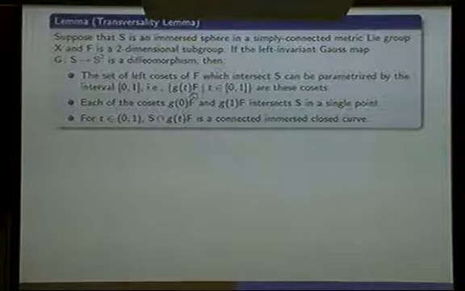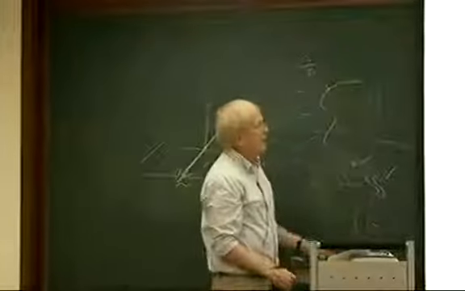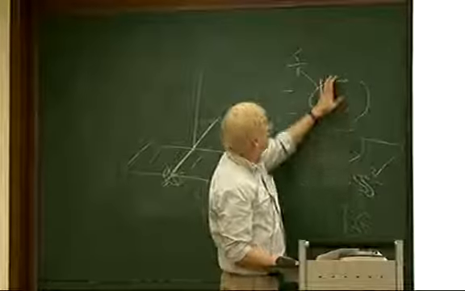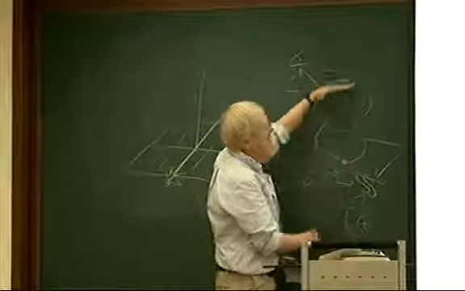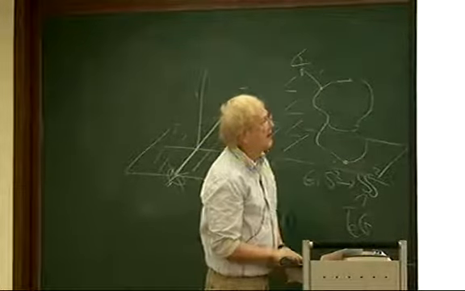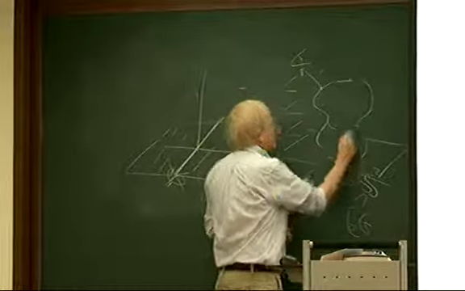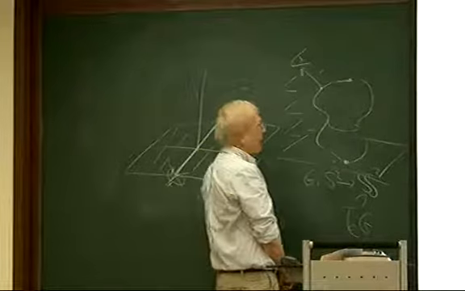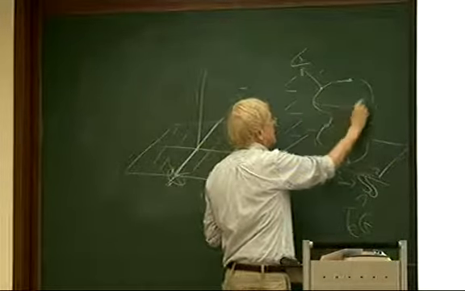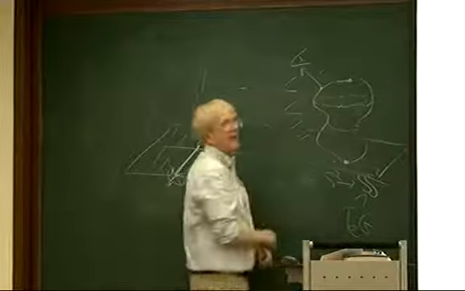Then notice what this picture looks like. You have a family of parallel planes. It's a product foliation. Well, the planes down here don't intersect the sphere. There's a first one that intersects the sphere at a point. There's a highest one that intersects the sphere. That's going to be somehow G0 and G1, or these heights. And the claim is we intersect at a single point on the top and the bottom, and all of the planes in between intersect transversely in an immersed curve.